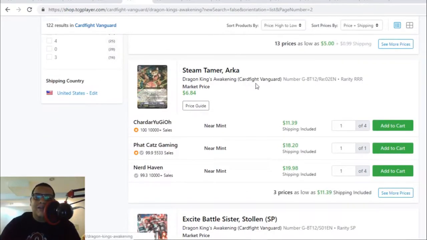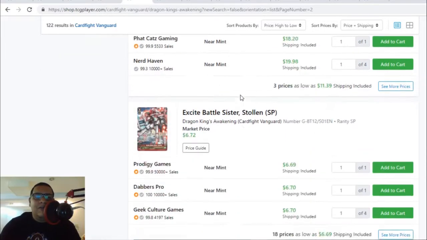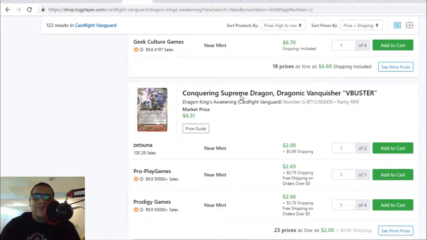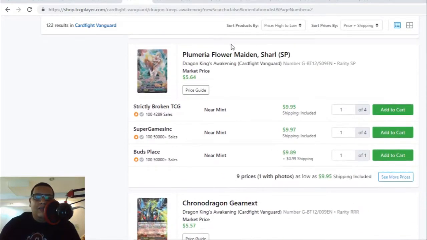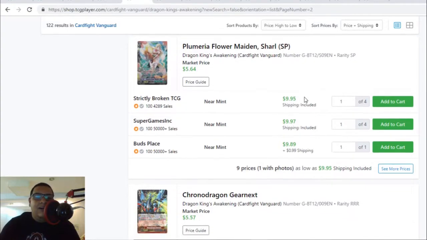Steam Tamer Arkas, the reprint. Not the originals, the reprints are going for $12 and then $18 to $19 to $20. So Steam Tamer Arkas are definitely going up, are definitely being bought off the market. V-Busters are still holding at $2, $2-3. This grade 2 Neo Nectar, Pluma Flower Maidens, Charlie, the SPs were always like $5-4. Now they're going up to $10.